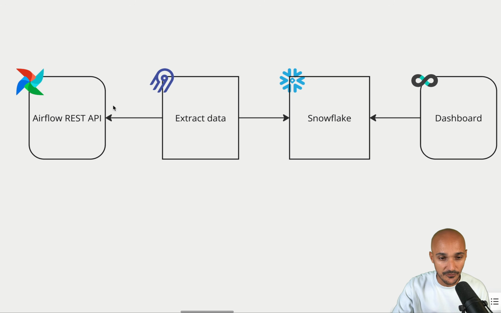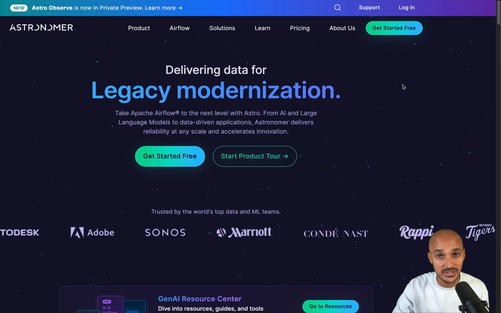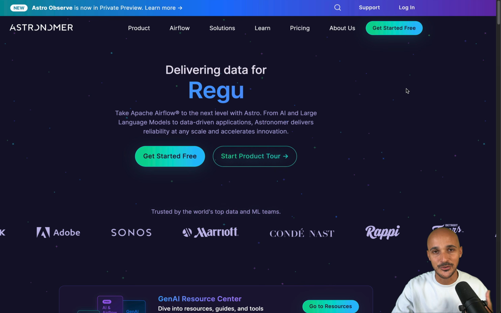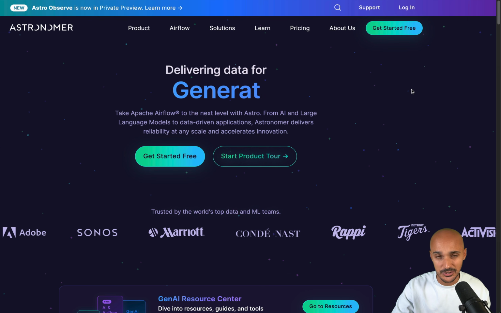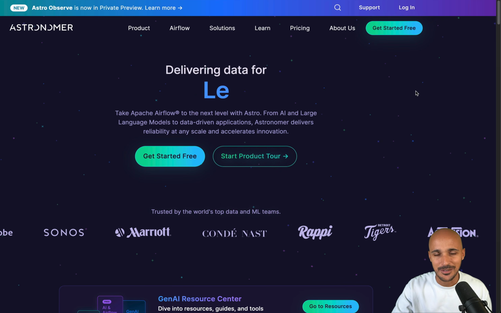And as you can see, the first step is to have access to an Airflow REST API. But to have access to this API, we need to have a running Airflow instance. For that, we will create a free trial account on Astronomer to get an Airflow instance up and running in the cloud. But obviously, if you already have an Airflow instance running somewhere, use yours, and you can try with a local Airflow instance, but I'm not sure if it's going to work or not. So please let me know in the comments below.